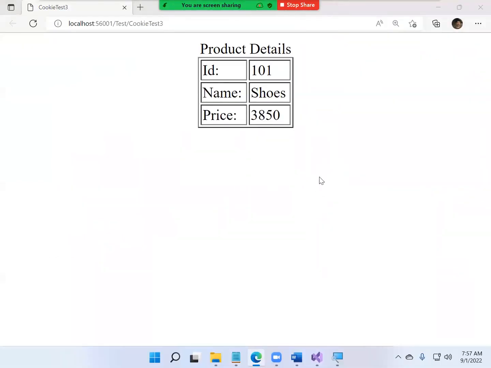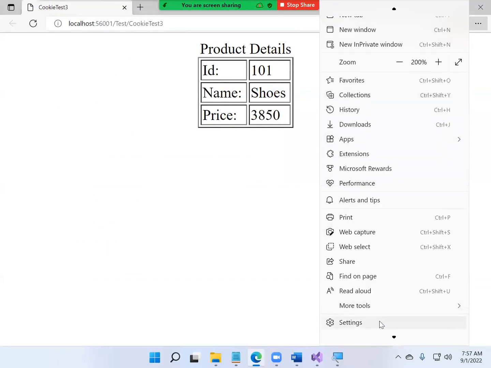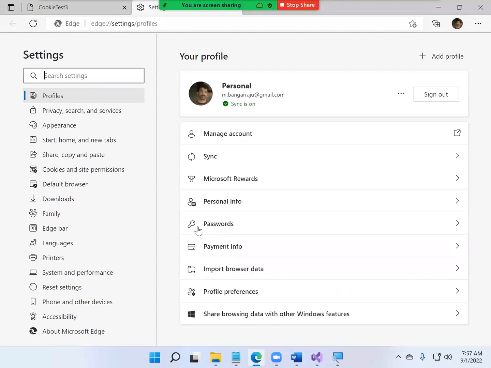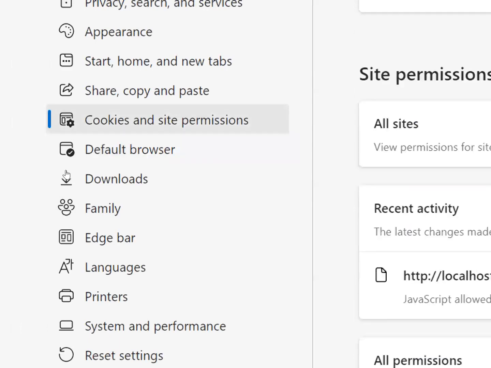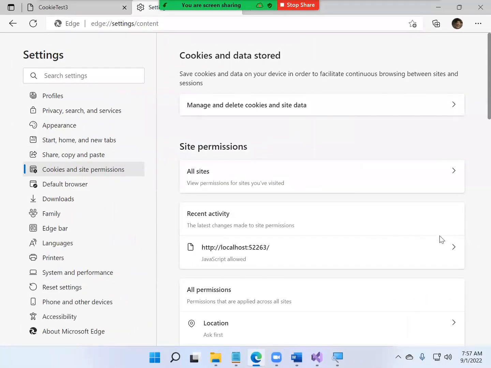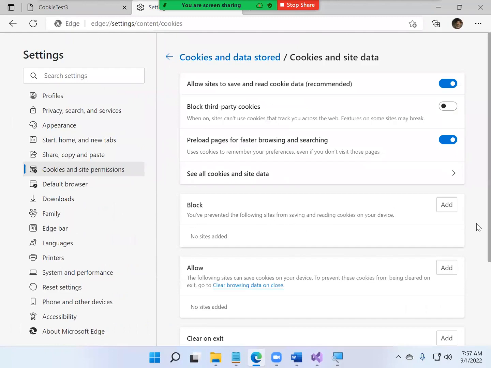Okay, you can see the cookies on your machine basically. How do you see? Go to settings. In the left hand side, you'll be finding cookies and site permissions. Manage and delete cookies.